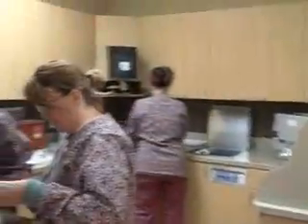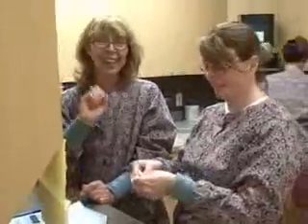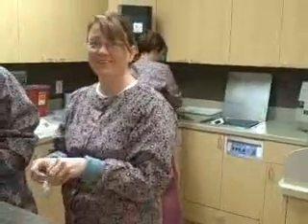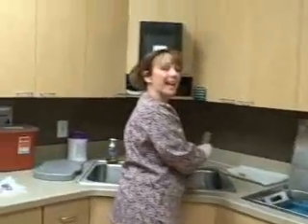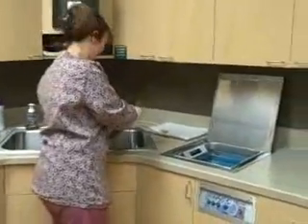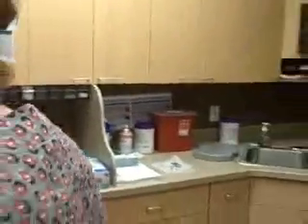Every single patient can be assured by these lovely ladies here. This is Nelly, say hi Tammy, and this is Margie — our dental hygienist. She's cleaning instruments right now. This is our sterilization room where we sterilize every one of our instruments. They're always clean and we do that consistently.